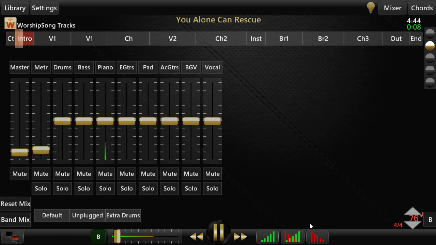And now that's what the congregation will hear, the piano, and I can fade the pads out whenever I want. Or you can leave them run through the song if you want. It's really up to you.